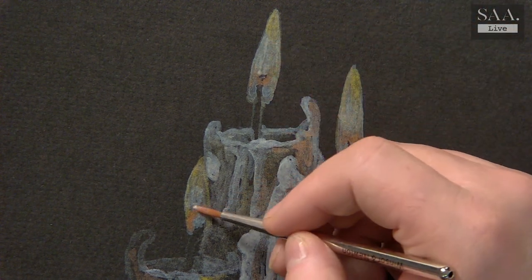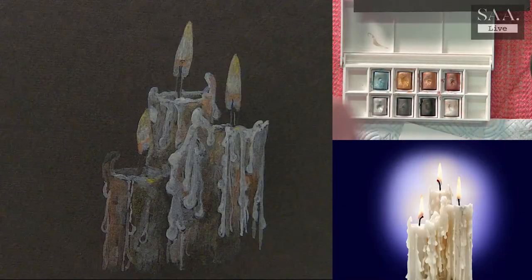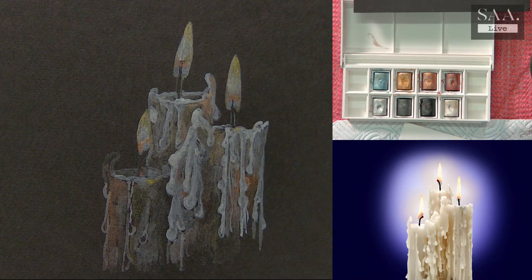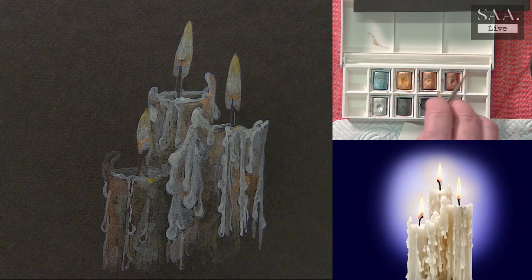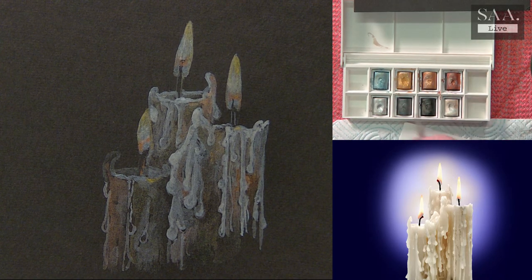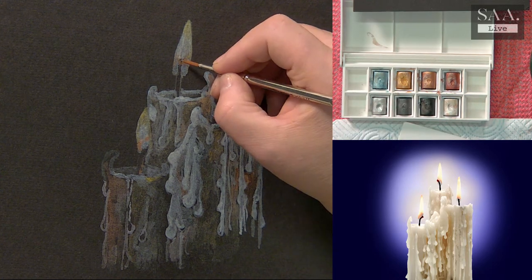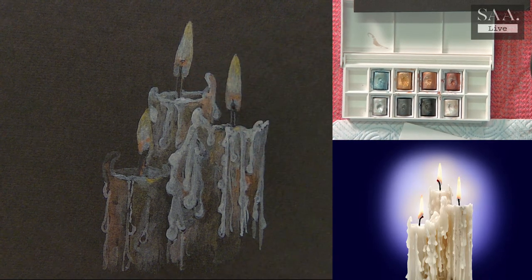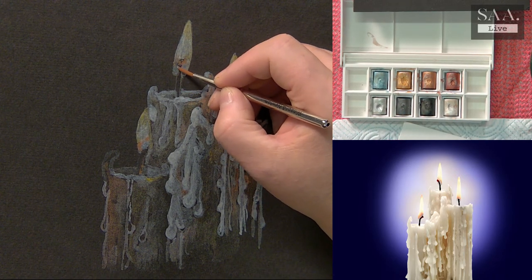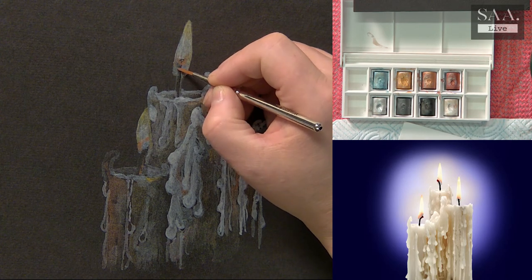And my brush. Need to have a look at smaller, thinner. So we've got the pewter and the iridescent black. Pewter looks quite dark. So what I might do is just reshape with the pewter, because I like the angle that the wicks are. It's just a little bit more interesting than having them straight up. So let's just angle them.